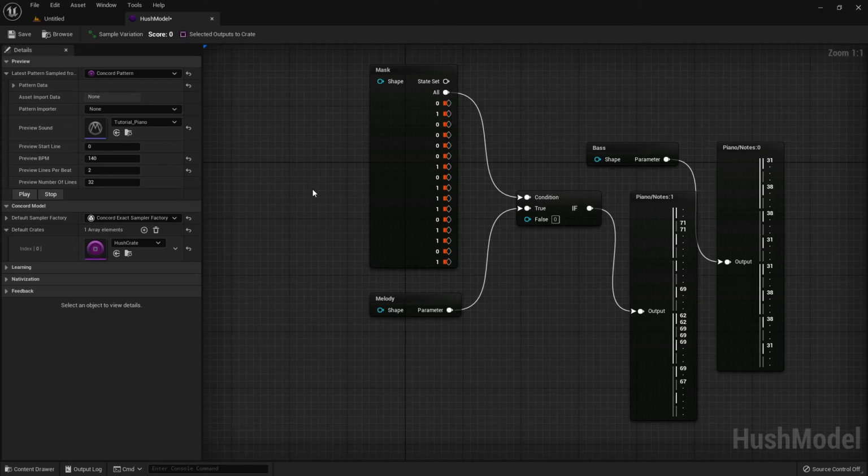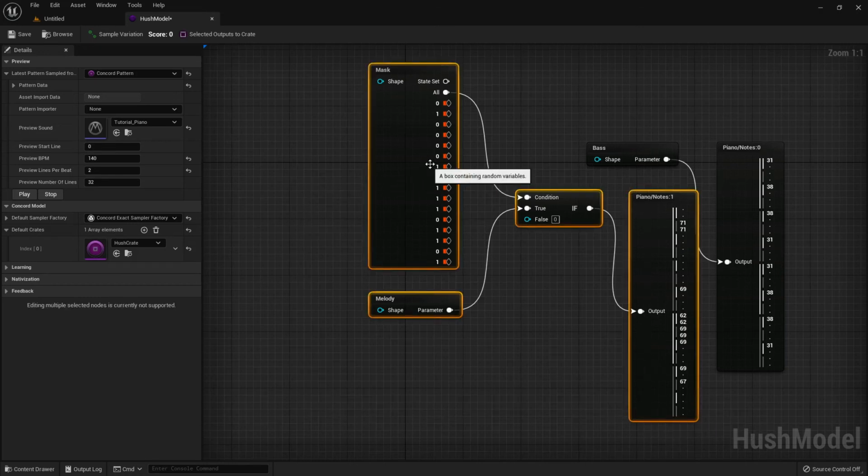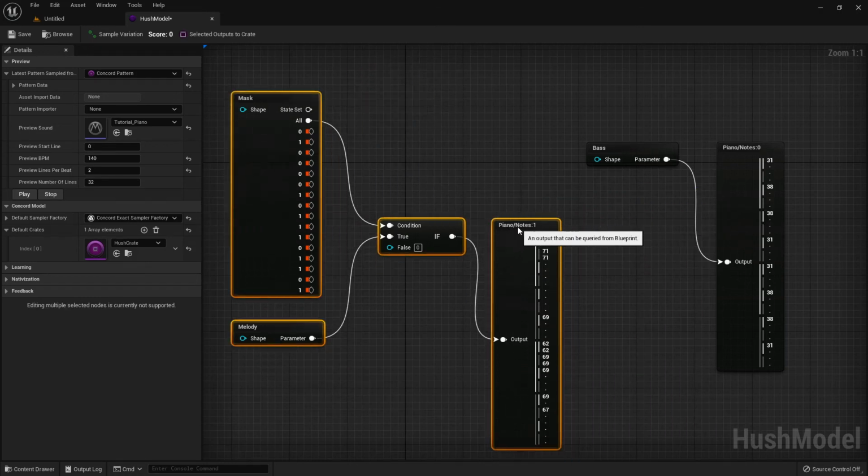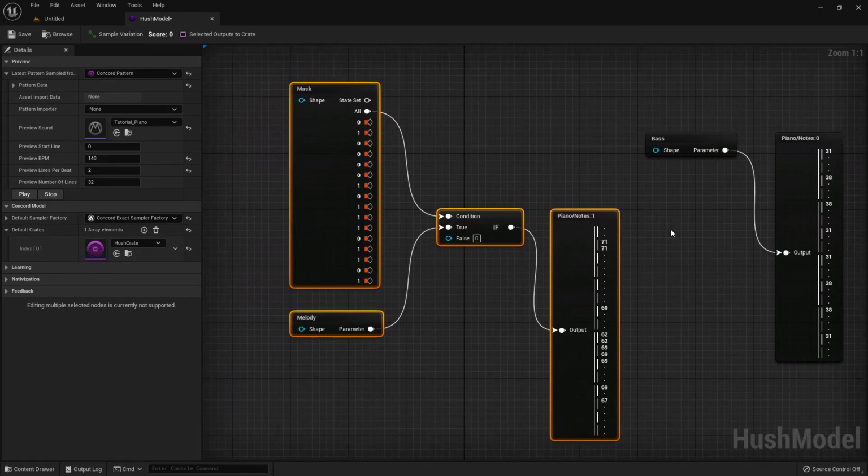Before I move on, I will just select all of these notes that pertain to the melody and move them to the side a little bit so that we have more room. And then I will add the necessary notes so that the third quarter note segment of each bar is much more likely to have a 1 in the mask than a 0. To do this, we first need to address the third quarter note segment in each bar.